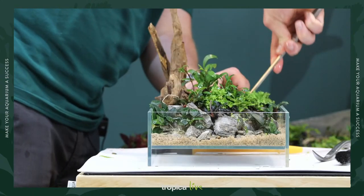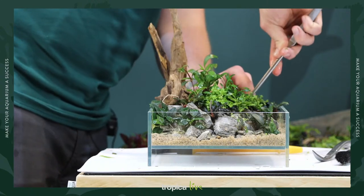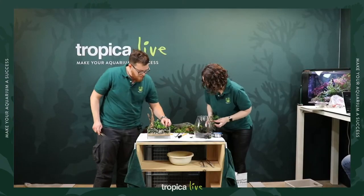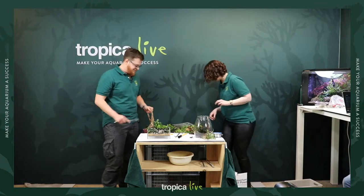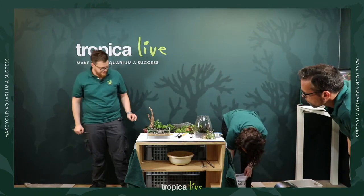So, can I fit this in that little gap? Definitely. I think I need more soil, though. Soil. Yep, you must have some.